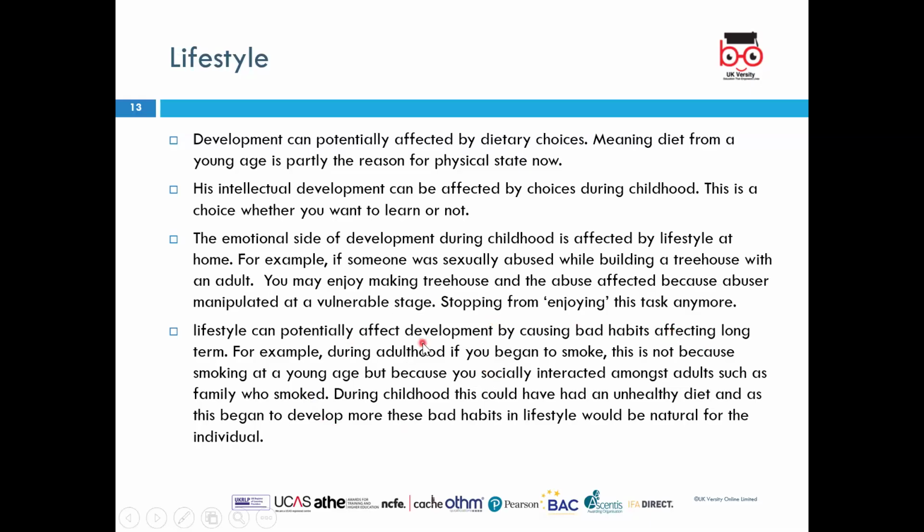And if someone is sexually abused, for instance, when building a tree house with an adult, now that experience of building a tree house becomes very much adverse. Even if you think of building a tree house, it's such a wonderful experience. I would want to build it with my child, but if they're sexually abused when they were doing this, the abuser manipulated them at a vulnerable stage, and this stops them from enjoying the process. This is about anything in life. Okay, so smoking, drinking, all of that comes into your lifestyle factors.